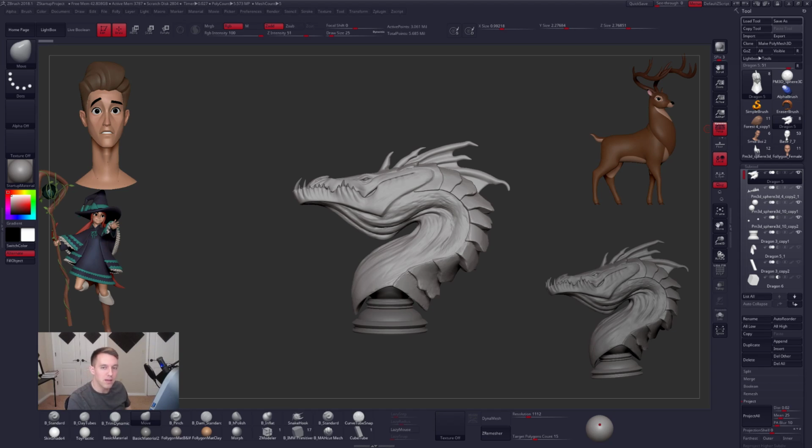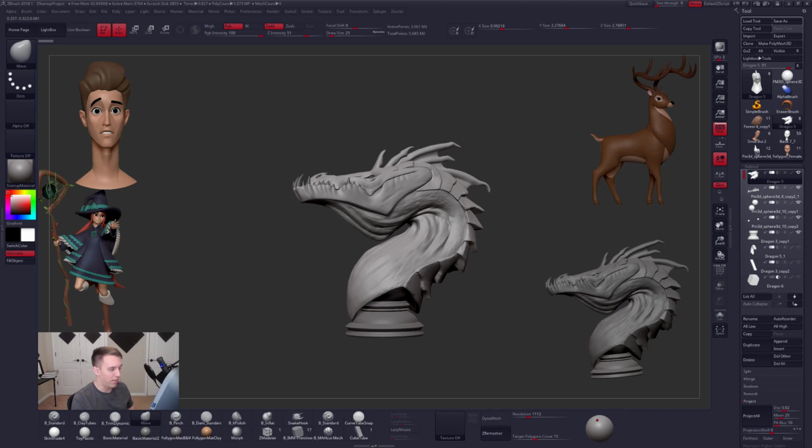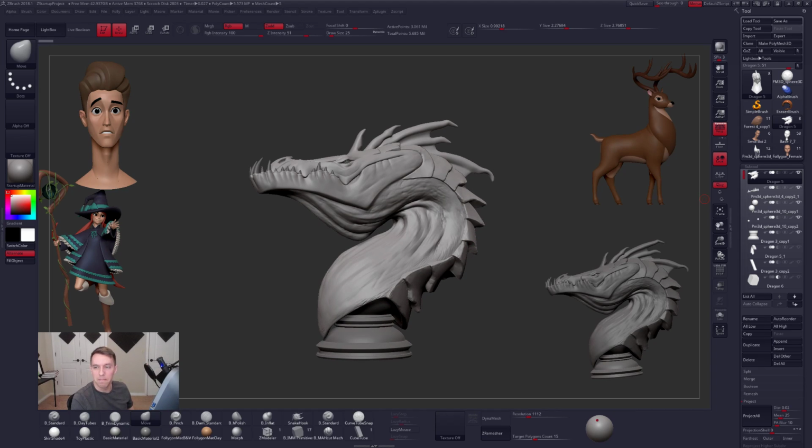The basic question is, a lot of people say, hey, I'm using the same brushes as you and I'm not getting the same effect, or I'm following along and doing what you're doing, but my sculpt, my 3D model, isn't looking like yours. Mine looks awful. How do you make yours look like that? Essentially, that's the main conglomerate of questions.